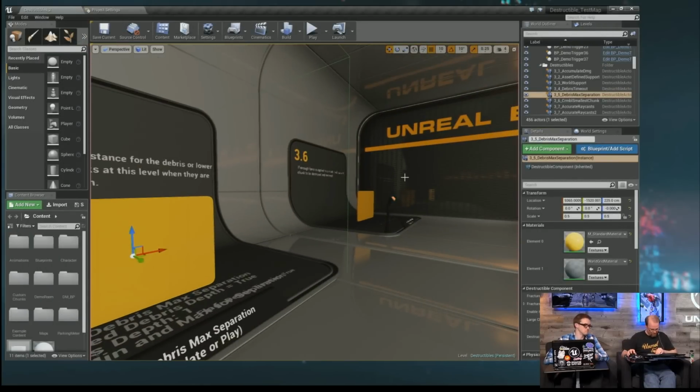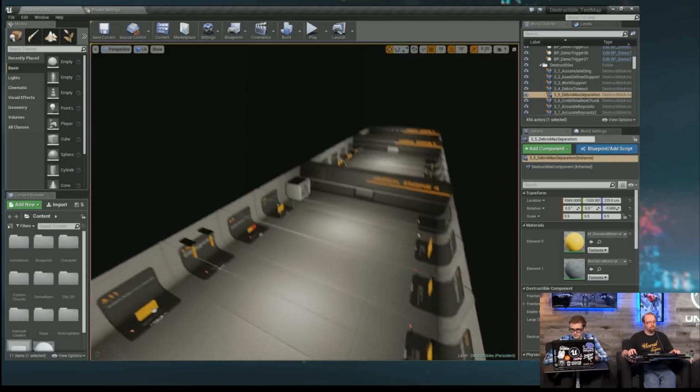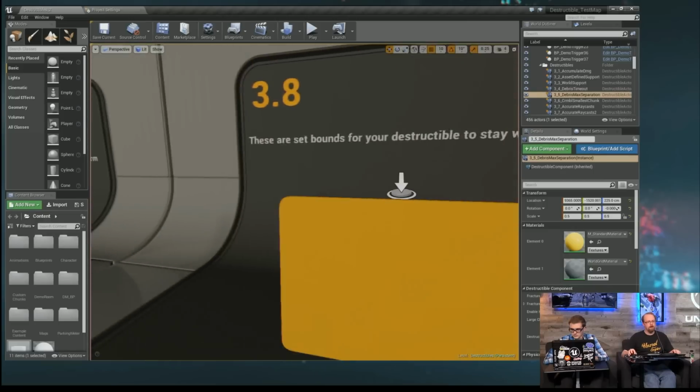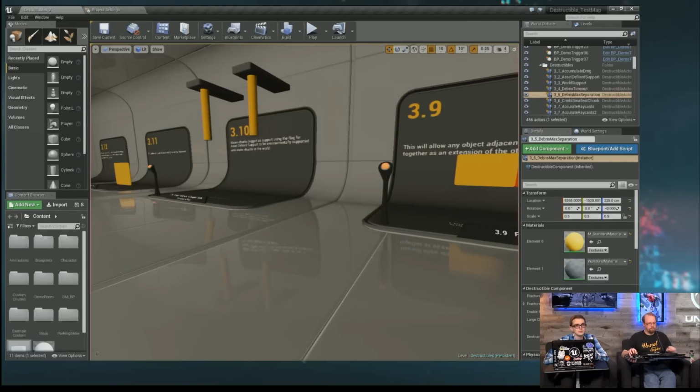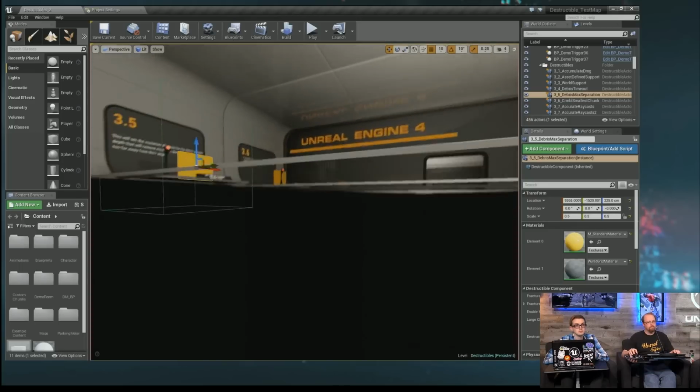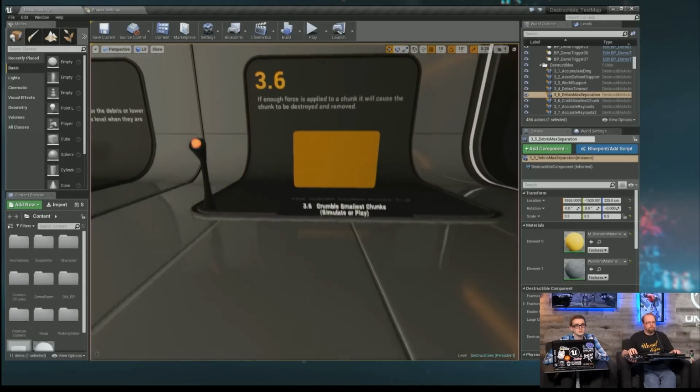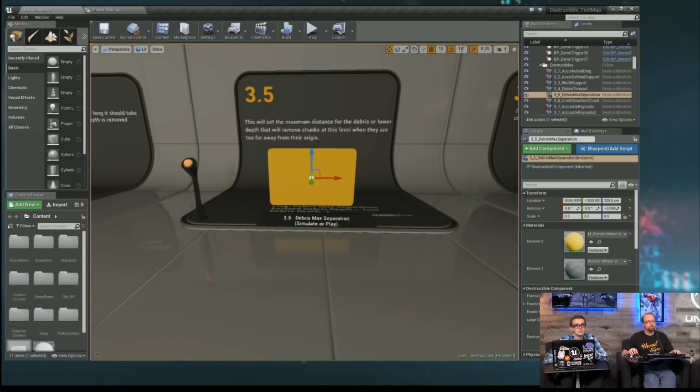All right, next one, we kind of covered this already, but support chunks. Crumble smallest, I mislabeled one.